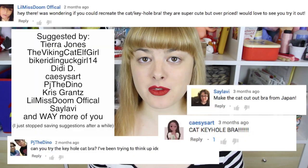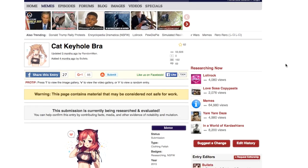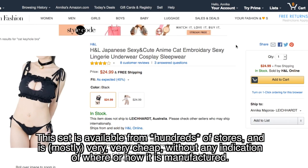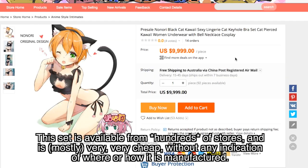Welcome to Make Thrift Five! This is the show where you guys send in clothes that you've found on the internet and then I do my best to recreate them. Today's episode is definitely going to be one of the weirder things that I've tried to recreate on this show so far, but so many of you have been suggesting this cat keyhole bra. Apparently this bra became so popular on the internet at the start of the year that it even has its own page on knowyourmeme.com. It originally appeared on the store Nunori on Taobao, but it can now be found all over the internet from eBay to Amazon and wholesale places like Store Envy and AliExpress.